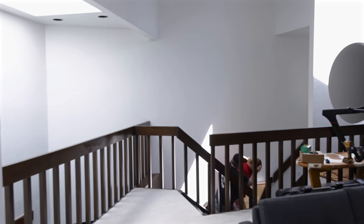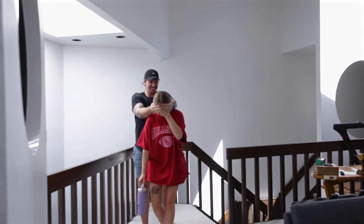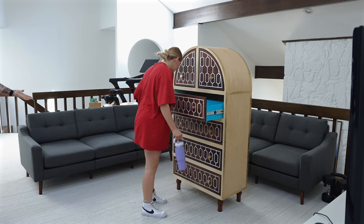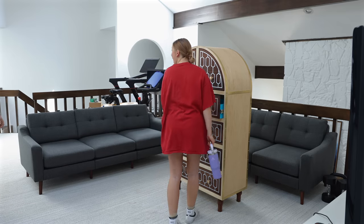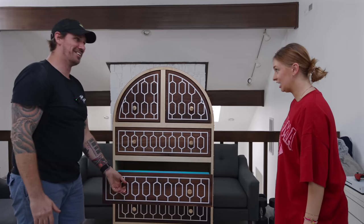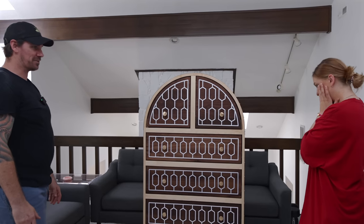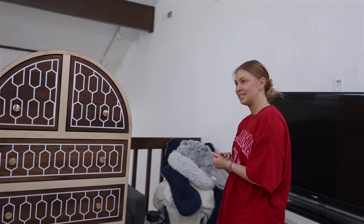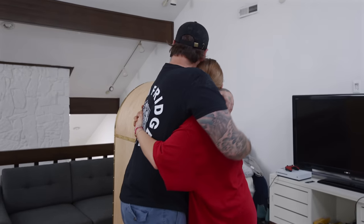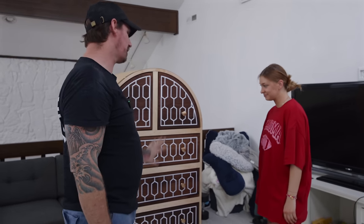Don't look, don't look. Keep looking down, okay. Keep looking down. Okay, now I got you. What is this? Is this a dresser? It's a dresser. Oh, that's so cool. You haven't posted anything about this. No, I have to keep it a secret. I love it. How long have you been asking for a dresser? I don't know, a long time. Couple years, yeah. Yeah, I love it. Thank you. You're welcome. Oh, it's so pretty. It matches my bed and my desk and stuff. Yeah, it's meant to be part of the set.